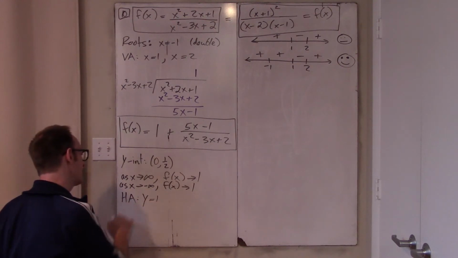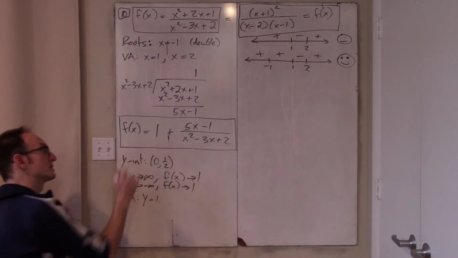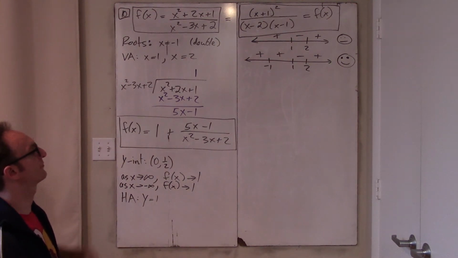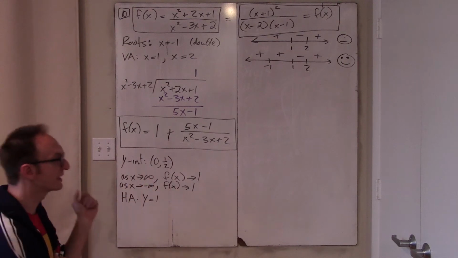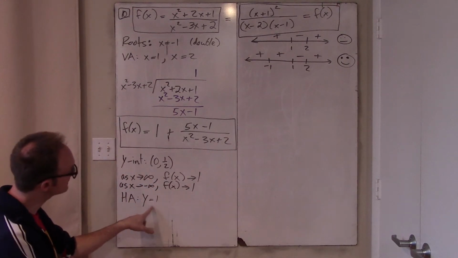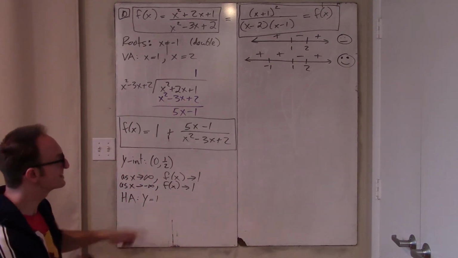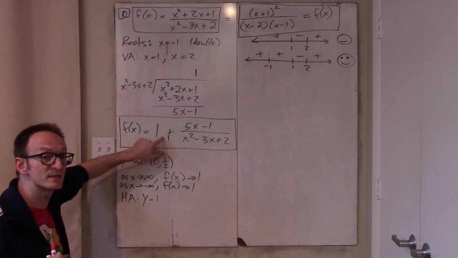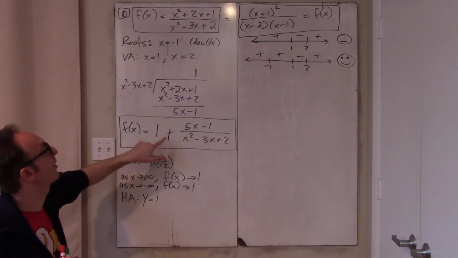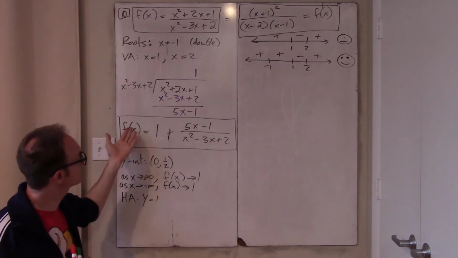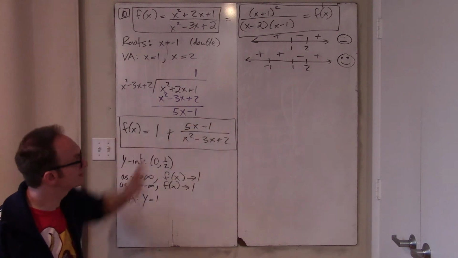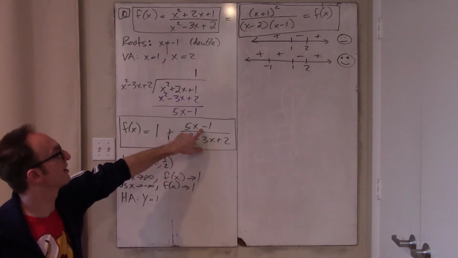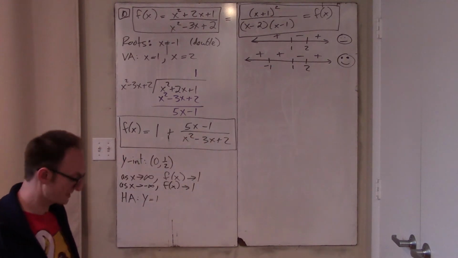But the other thing that I get from this representation is the answer to the question of when this function is crossing its asymptote. If there's a horizontal asymptote of y equals 1, I want to know when the function equals 1. Well, since this function is 1 plus some stuff, the only way this function is going to equal 1 is if the stuff is 0. And so the only time we get a cross is when that numerator is 0. And that numerator will be 0 in this case when x is 1/5.